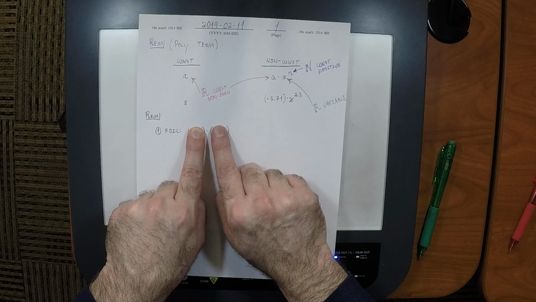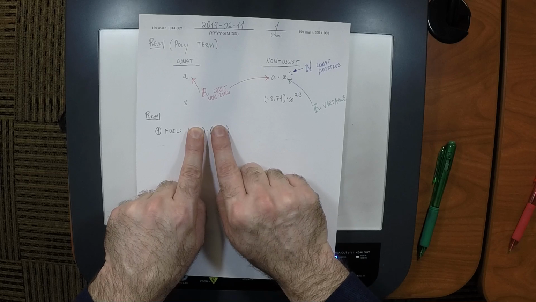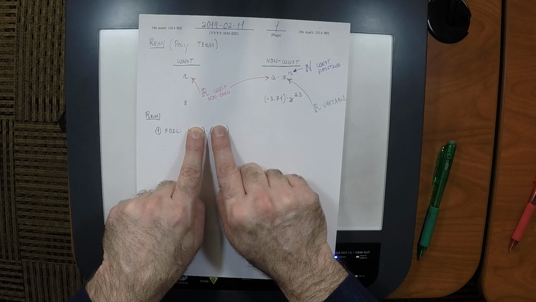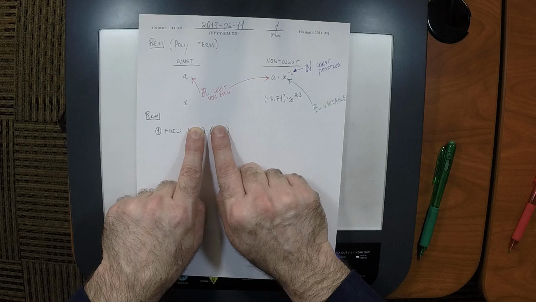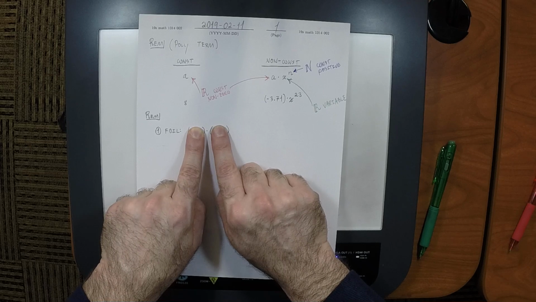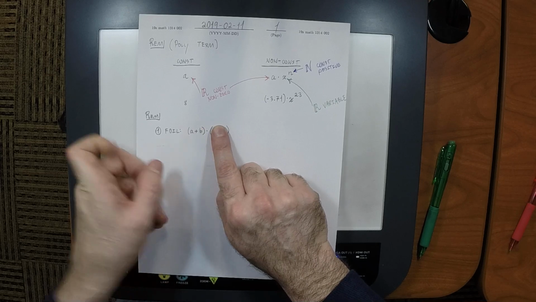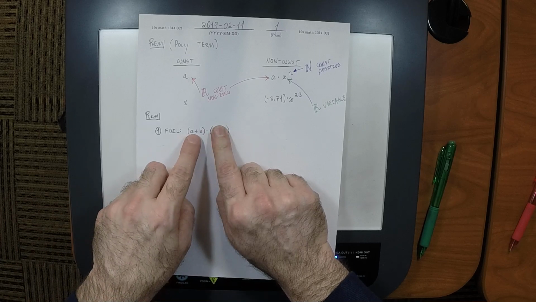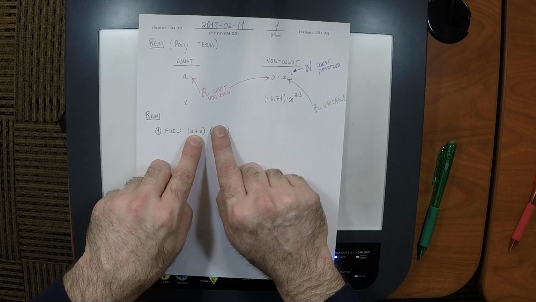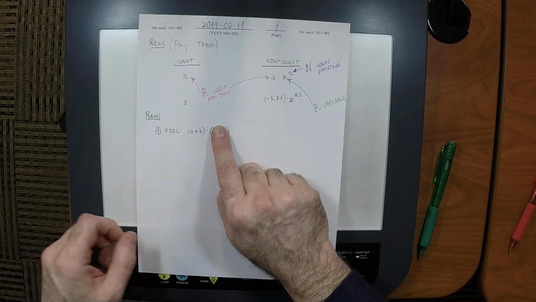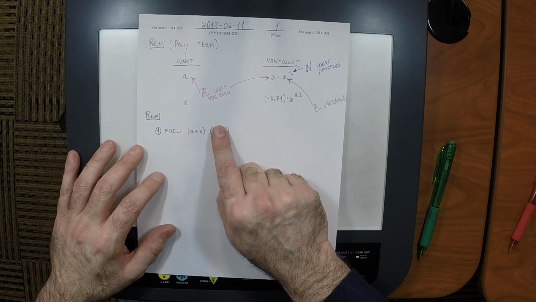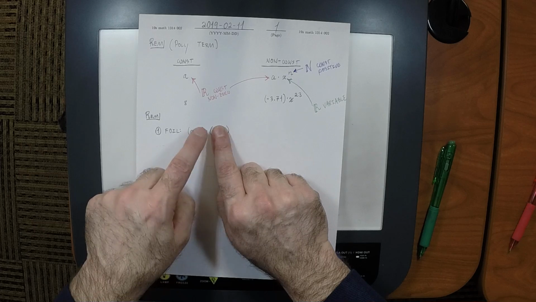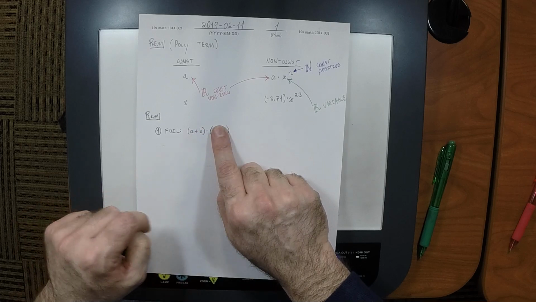And the strategy for figuring out what FOIL should be is that, well, let's just say that they're both like boxes, and we're going to give ourselves permission to look inside of one of the boxes. So I'll look inside of the box on the left. It doesn't matter, it could have been the other one. But whatever this is being multiplied by that. And inside of there you can see, oh, look, there's two terms, A and B. So the way multiplication works is that we're going to distribute this to the B and also to the A. So we're going to make a distribution.